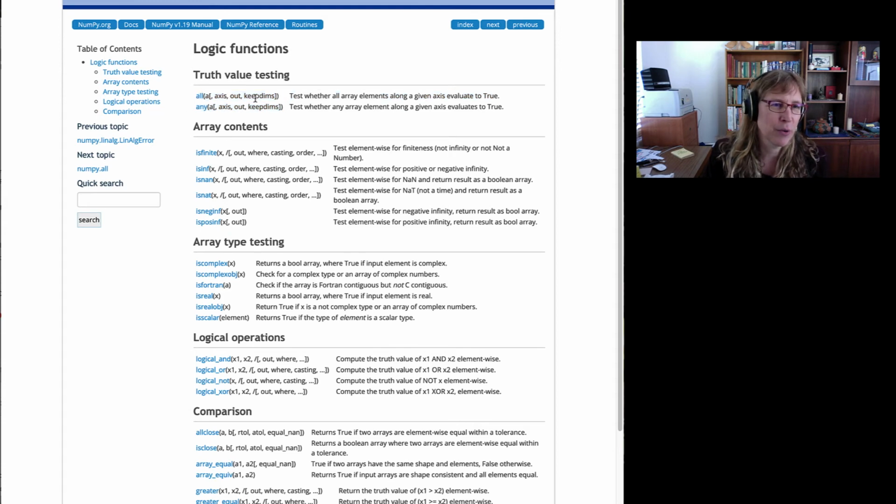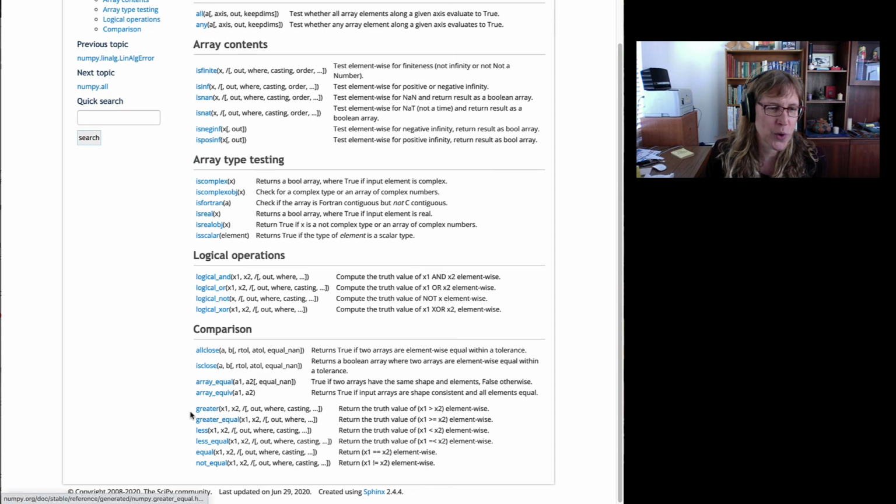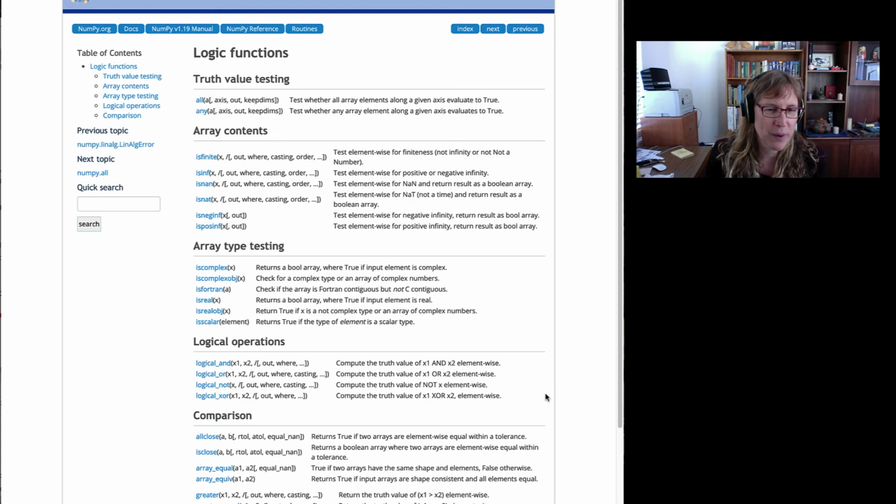You can check whether they're all true, you can check some things about arrays and comparison between arrays and so forth. The one that we're interested in this case is logical not. What that does is it goes through and takes the logical negation of each of the elements of the array, as opposed to not that we've used previously, where we've just had one true or false value.